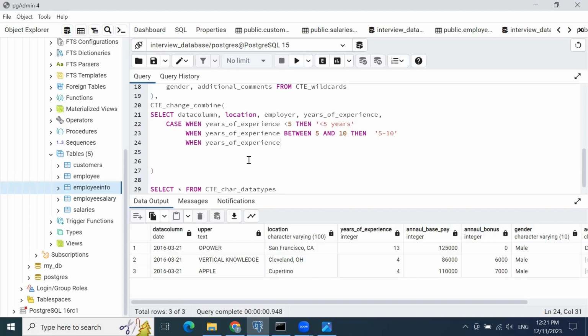or we will just type in the else. We are not interested in it. Else, just add in the greater than 10 years. Okay, years. And now this will be ended and as years of experience 2. Okay, I will compare this one, that's why I will just delete this one.